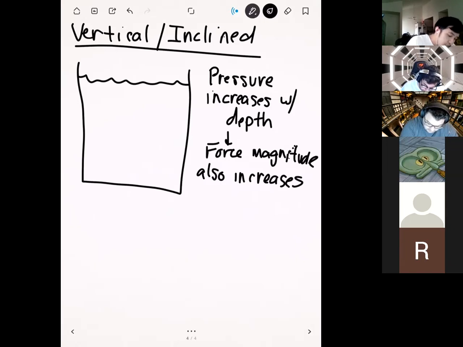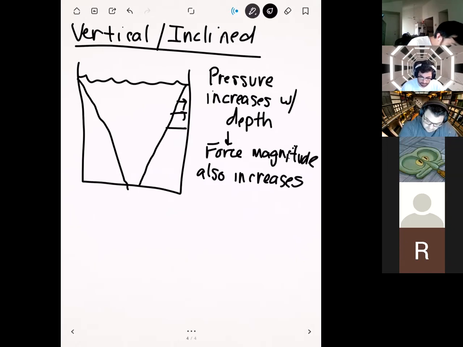Okay. And so if we draw the same thing as we did on the horizontal surface, where we drew the distributed force as all having the same magnitude, for a vertical surface it's a little bit more complicated. If you draw the distributed force on the vertical surface of this tank, it's going to look something like this. Where at the surface, where the pressure force we assume to be zero, we have basically no force.